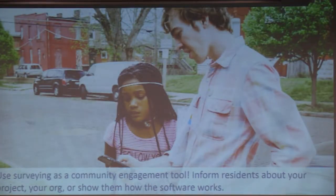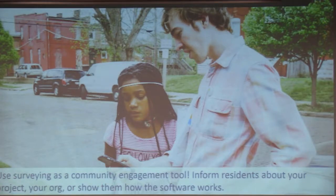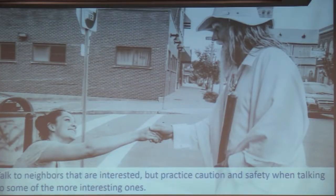And it also worked as a really good way to tell people what we were doing and show them the app and get them interested in mapping technology. And here's one of our volunteers talking with one of the children in the neighborhood, showing them how it works and how the surveying works and all the little geospatial stuff. We thought it was a really cool way to involve the community in what we're doing and get residents and kids interested in this kind of technology, because we weren't introduced to this.